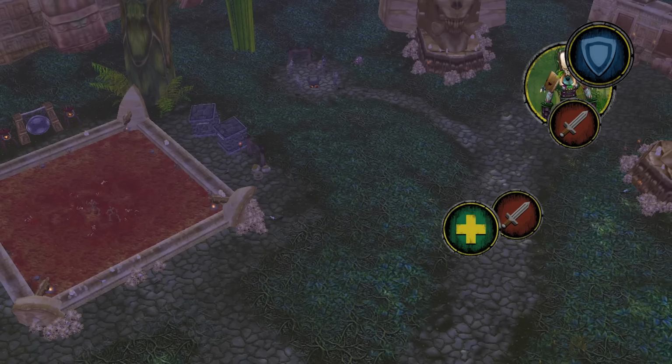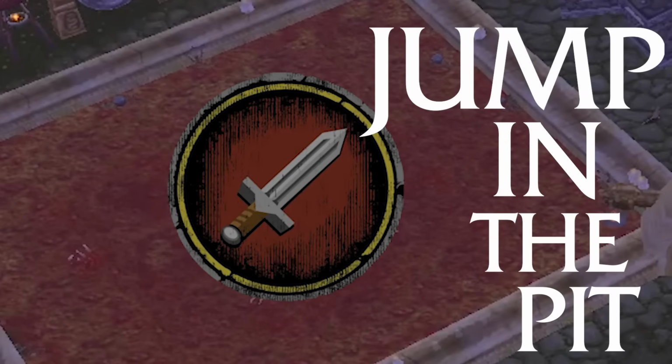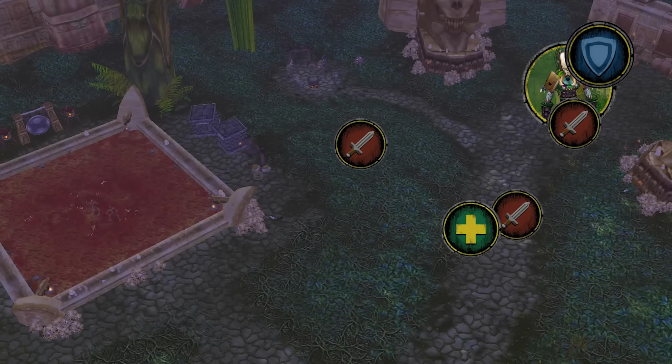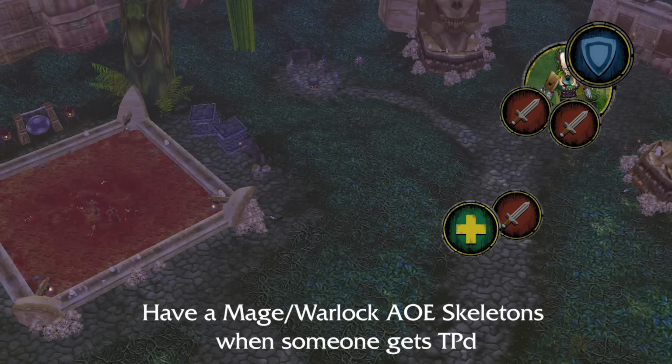He will also randomly teleport a raid member into the pit full of skeletons. Jump in the pit! Get out of the pit and back to your friends as soon as possible. You're also going to want a mage or a warlock keeping an eye on this pit, so when people get teleported, they can AoE all of those skeletons down.